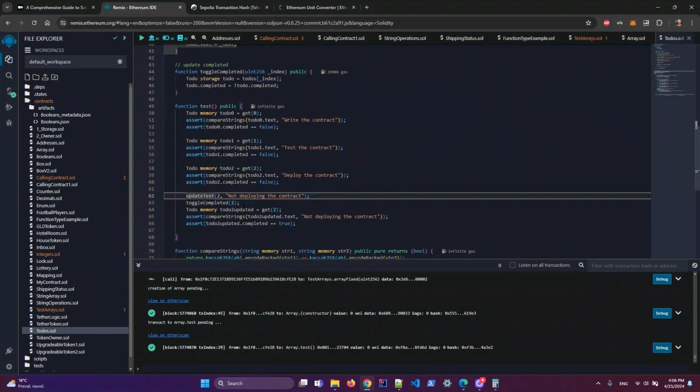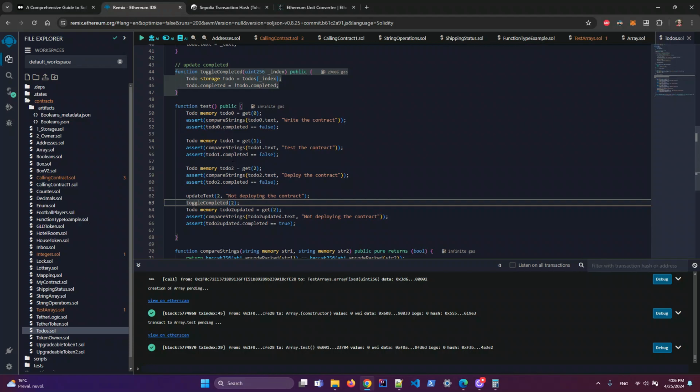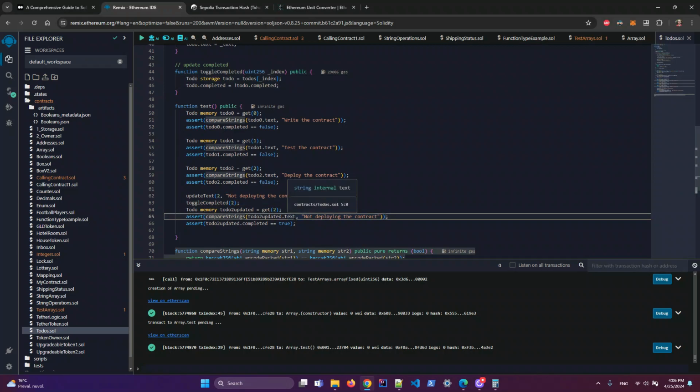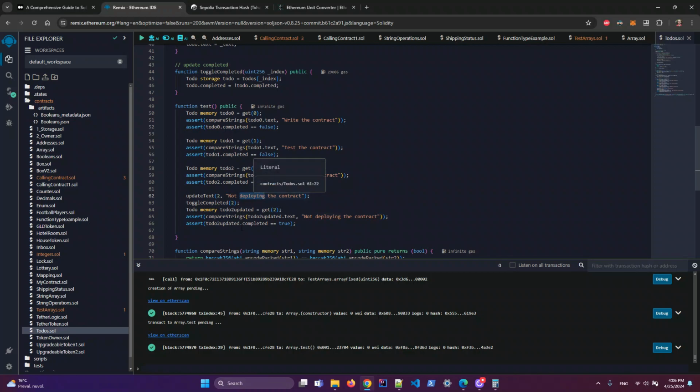And then here we apply the function update text and the function toggle completed to the second item. Then we compare the strings, we make sure that the text has been updated with this new string here, and that the variable completed has been set to true.